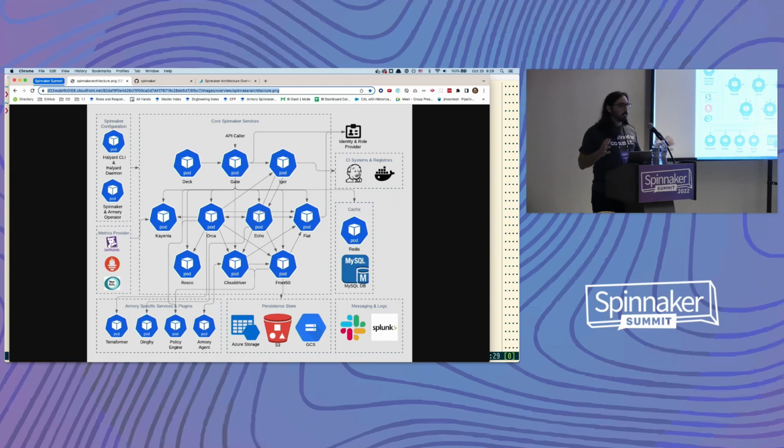so if you came to or saw some of the talks yesterday, you might have seen a couple of different ways to get all of this stuff installed and configured. Today, the shared cluster that we're going to be using is using the open source Spinnaker operator. And then we'll use Kustomize to install that Spinnaker cluster within a namespace.